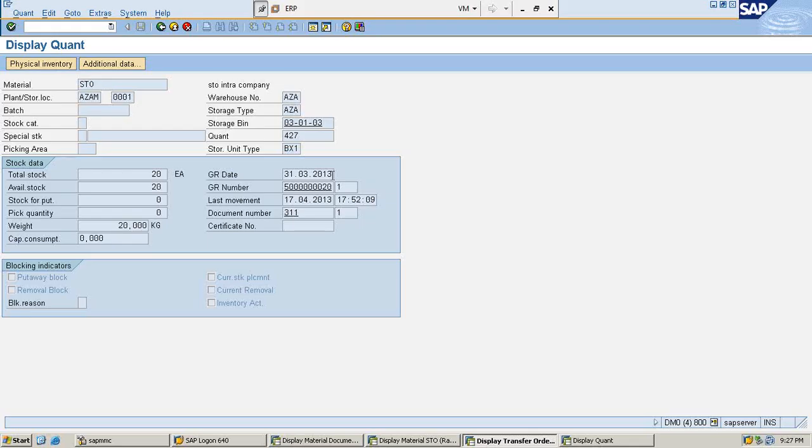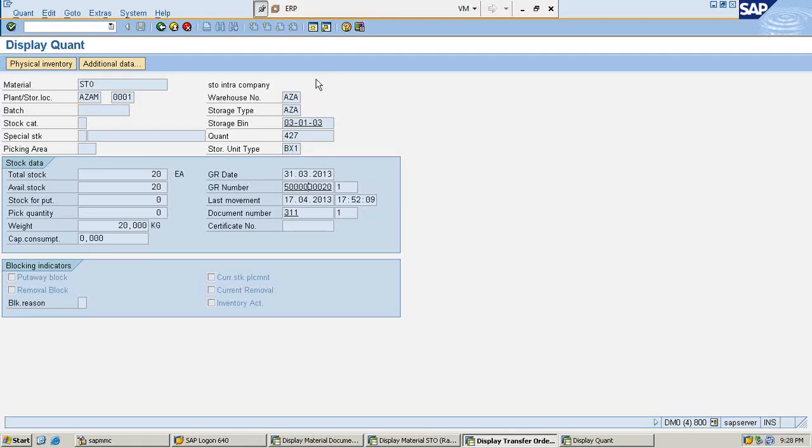When you use put away as addition to stock and picking as FIFO, the system will not work. The quantity is the same, so it will not update the latest GR dates. Since the latest one is not updated, FIFO will not work because it is first in, first out. That is the logic. In this way you have to understand it and fulfill the client's requirements. Got it, what I'm saying? Yes.